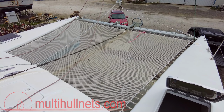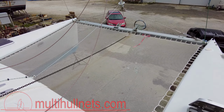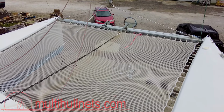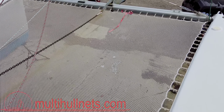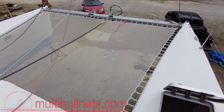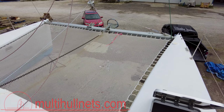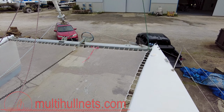Alright, let's get started. You can see here the nets that are on the boat. These have been on the boat about 6 years and are the second or third nets in its lifetime. As you can see, there is some significant damage on the net. The customer has put his foot through the net and is lucky he didn't fall all the way through. Just as a point of note, I would highly recommend replacing the nets before they reach this stage.